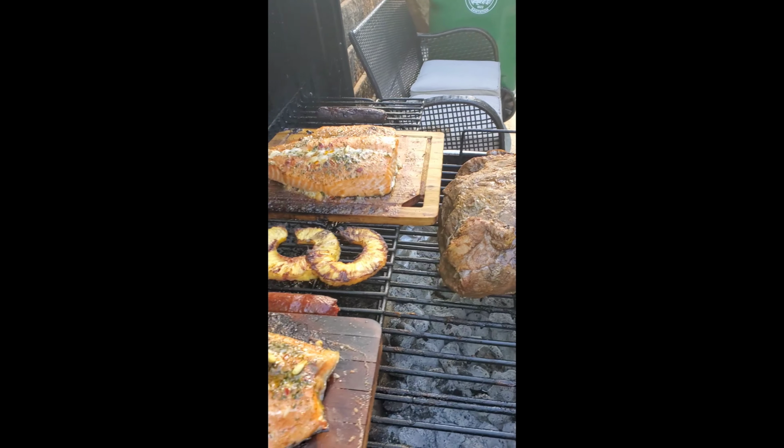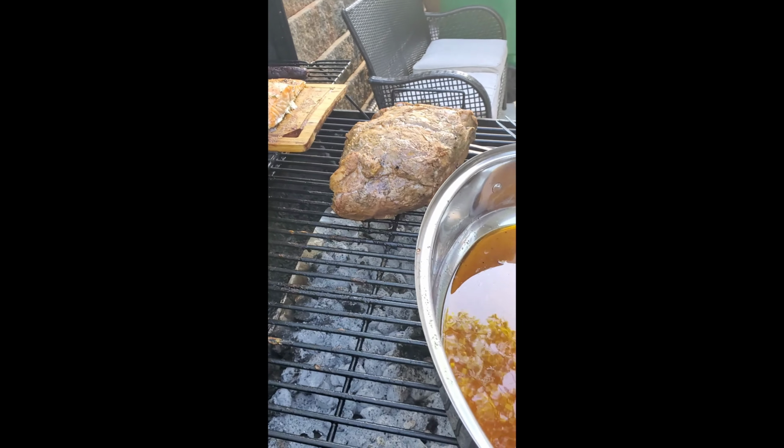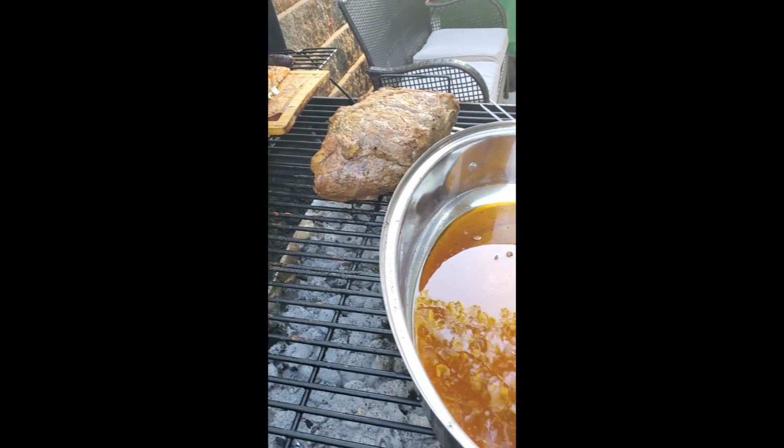Everything else is off the grill. I'm about to take these salmons in and eat these pineapples.